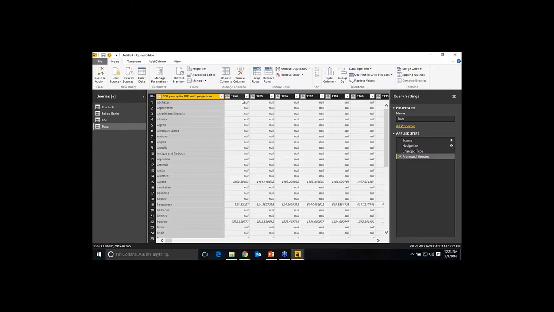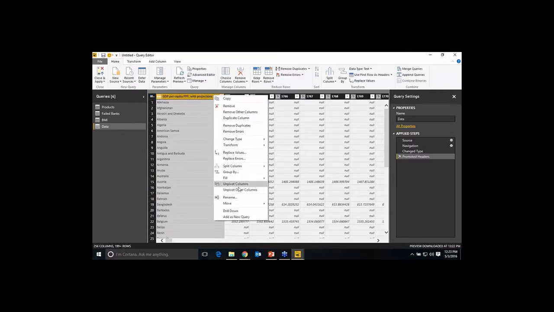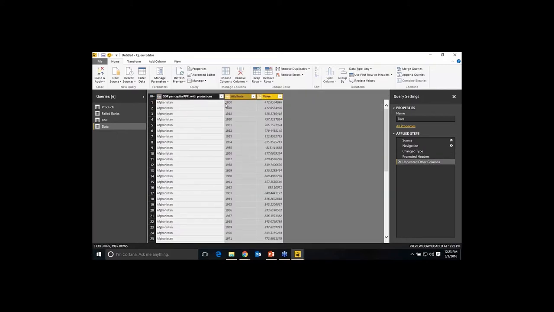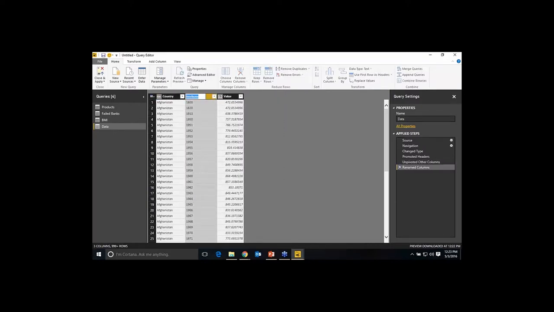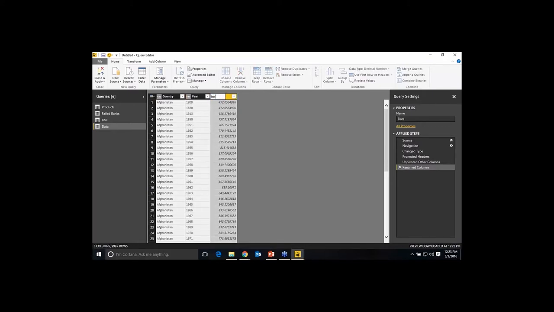There's a couple ways you can do an unpivot. You can select the columns you want to unpivot, or you can select the column you don't want to unpivot, and right-click on it and select that you want to unpivot all the other columns. That's what we did in the last example, so I'll do that again. Right-clicking on the country column here and selecting Unpivot Other Columns. So we have the data very similar to how we had it in the last example. I'm going to rename the columns. I'll call this one country, this one year, and this one income. It's average income, but that'll work.